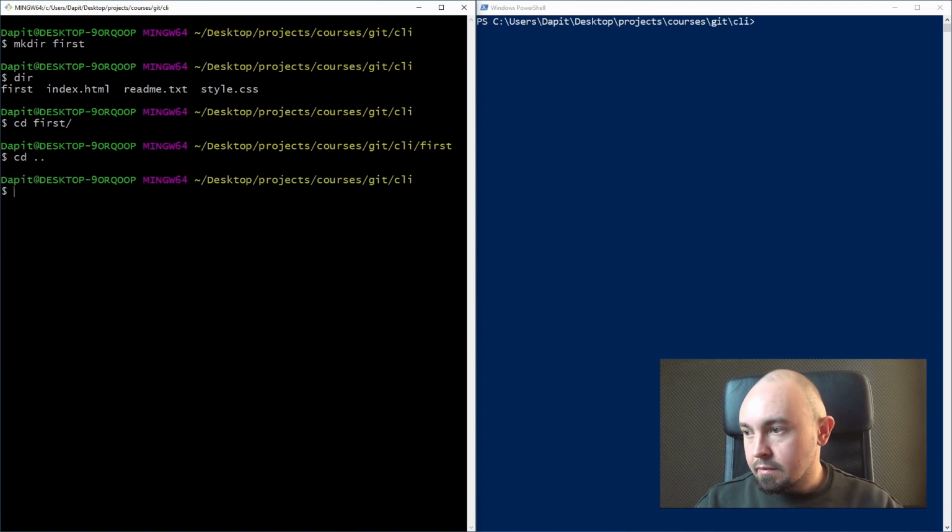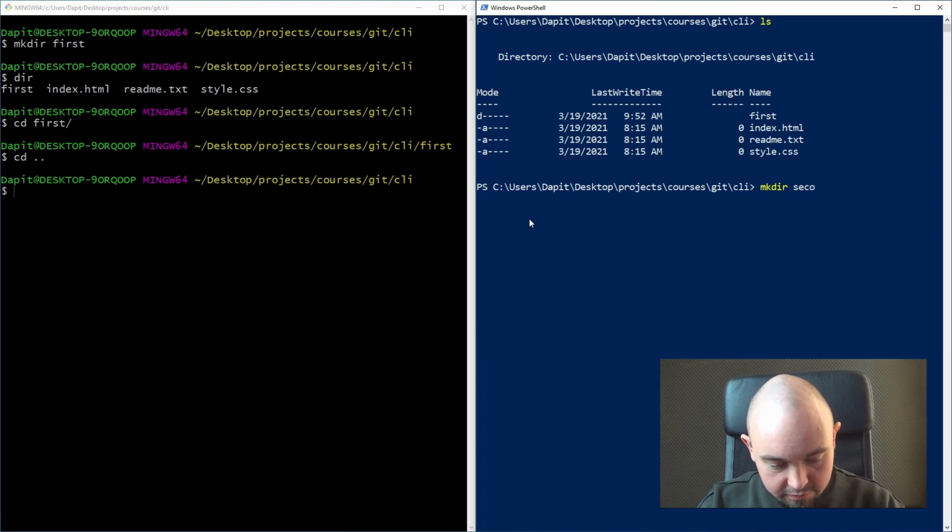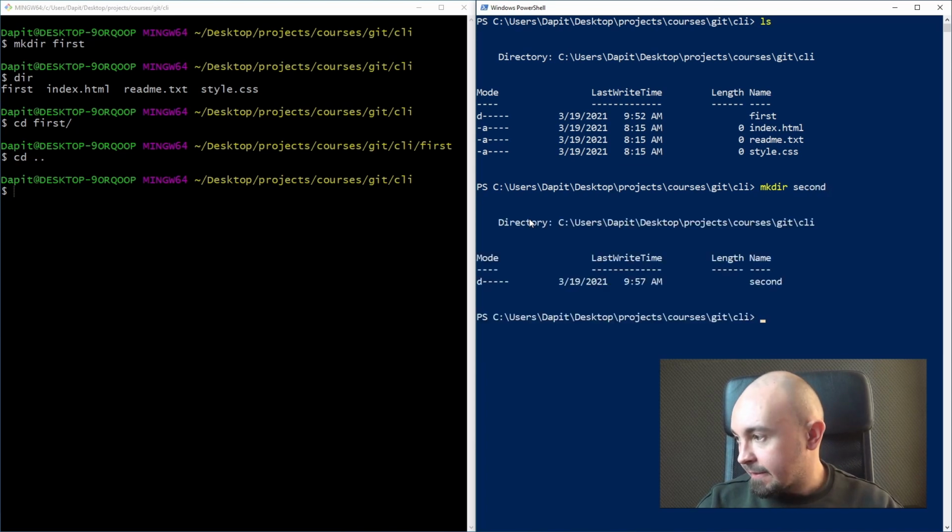Let's go to PowerShell. Let's type ls to see what we got in this folder. We can see we got our first folder created. So let's create the second one, mkdir, and the name of our folder, which would be second. Let's hit enter. And we got the information that this folder was created.